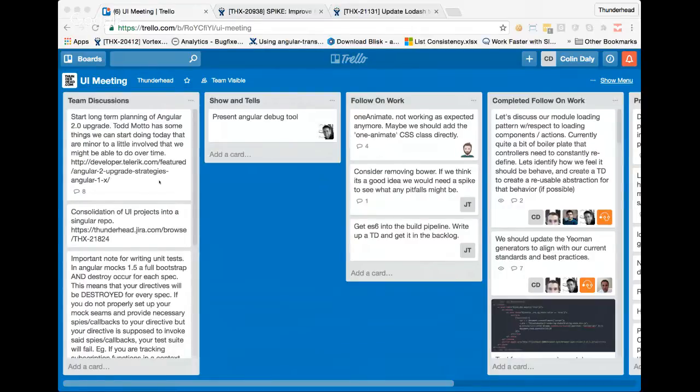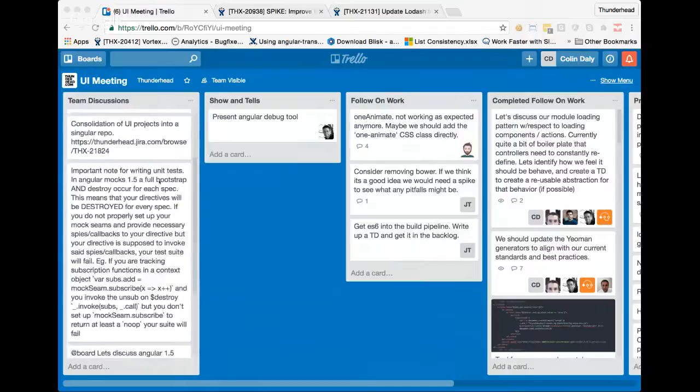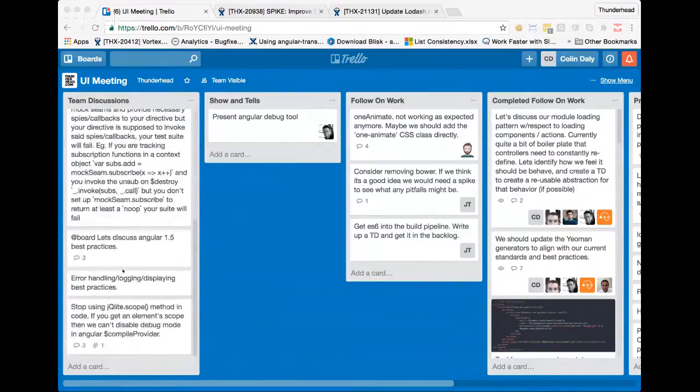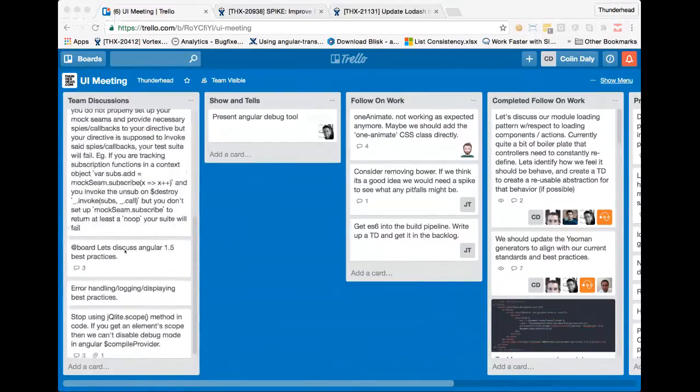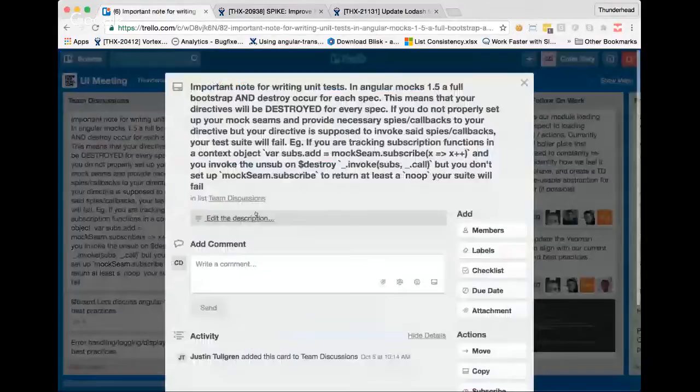The other one I had is just a note. I think I set it out in the UI team there, but that big long one right above this one, Colin. So there's two takeaways in this. The main takeaway, which is on the actual card itself, is that when you're writing tests, Angular Mocks does a full life cycle of Angular.